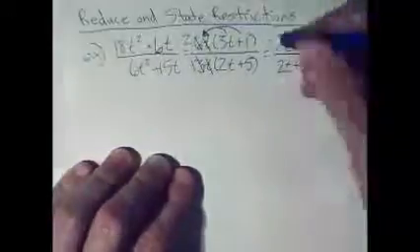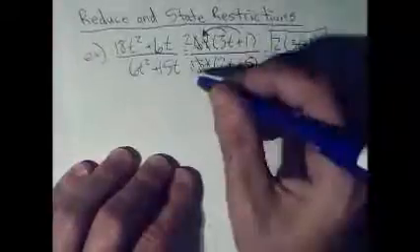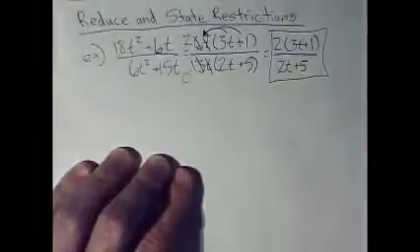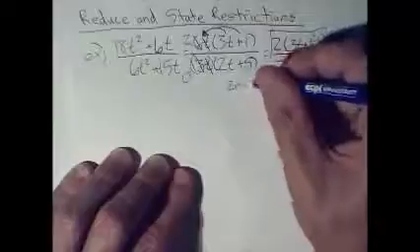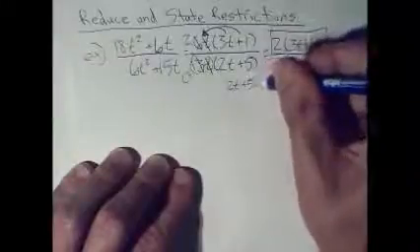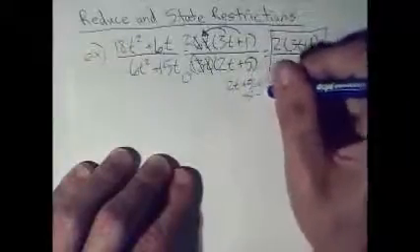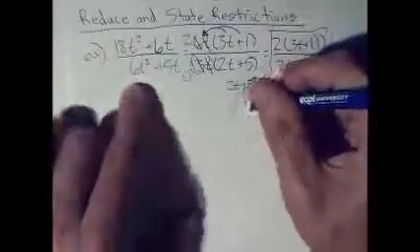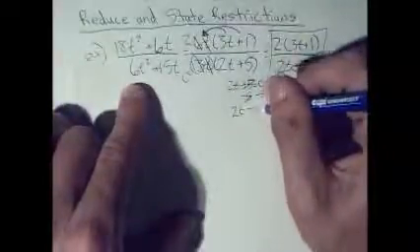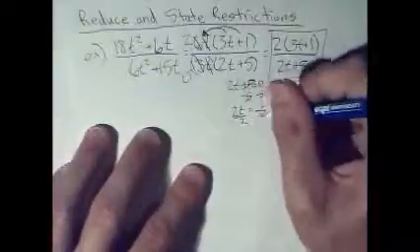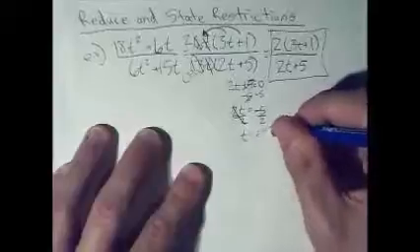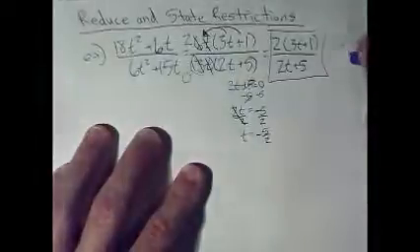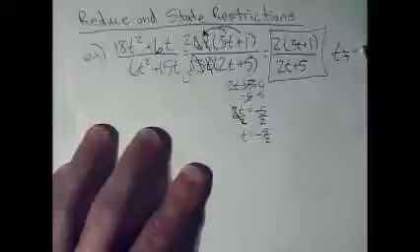Now, I also need to state my restrictions. Back here when it's factored was the easiest form. I can think of it as equal to 0, but just think of it as each factor. This one, kind of obnoxious, one of the last problems we did, when I have a binomial, 2t plus 5 equal to 0, I got to use some inverse operations, minus 5. Those coefficients, whenever I have a leading coefficient, just know it's not going to be harder, but it just means it's going to be more additional work. Divide by the 2, t can't be negative 5 halves, right? One of my restrictions up here, negative 5 halves.